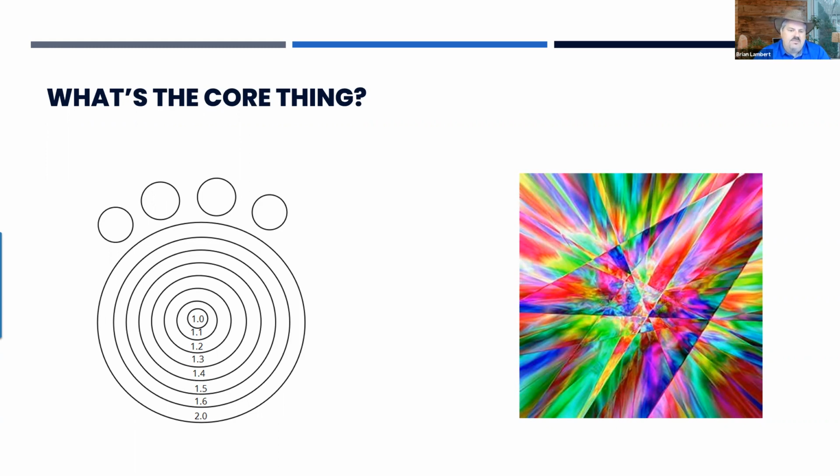And I think that's the big difference here: what's the core thing from a team perspective is different than what's the core thing from my own journey, or my own maybe curiosity. On the right, I can contribute to figuring out the prism, but I'm just one of many different points of view. And I think that's the core thing we're looking for, not what I can become an expert in on the left, but what can I contribute to see the prism on the right? And those are two different things.